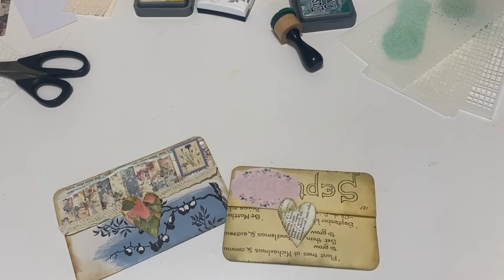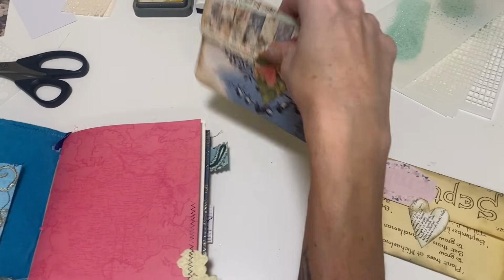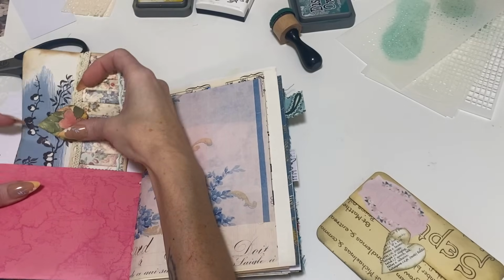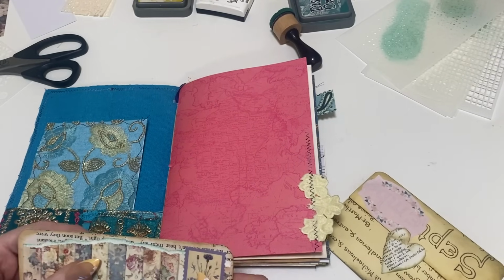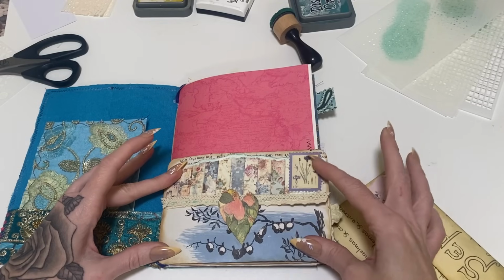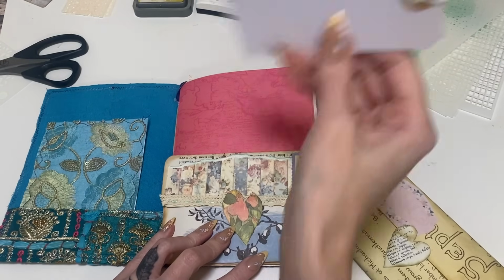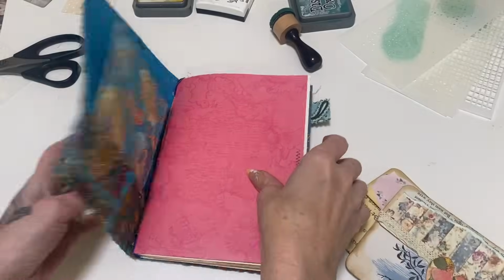And then again, let me take the journal. So these would be really fun to just clip in, or you could just pop it in a pocket so that you can remove it and have it as floating. But anytime I can turn something into a pocket, I would probably put this down on the page and glue down the two sides, and then you would have the envelope, but then you would also have a pocket behind. So there's that idea.